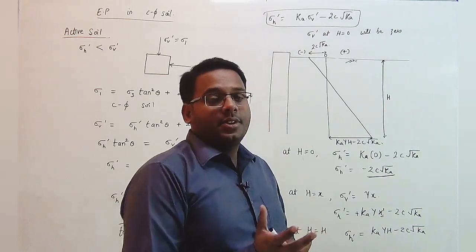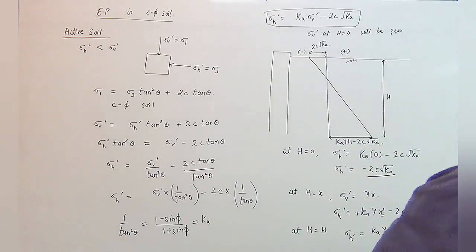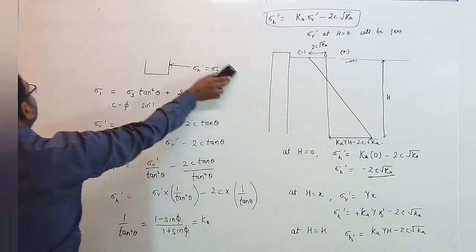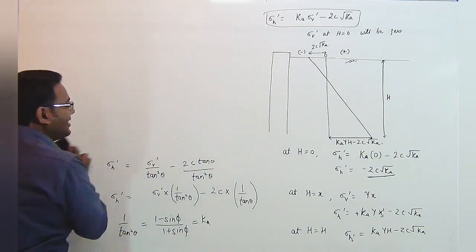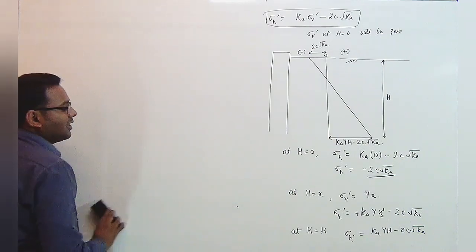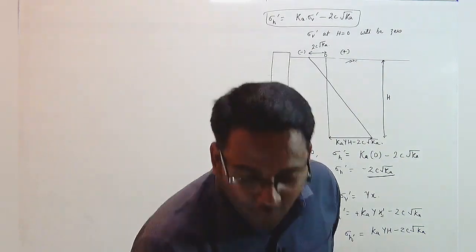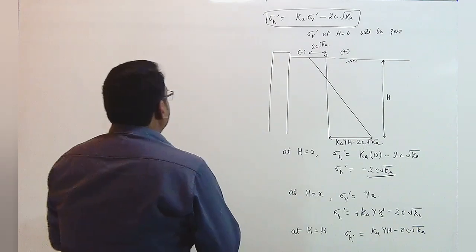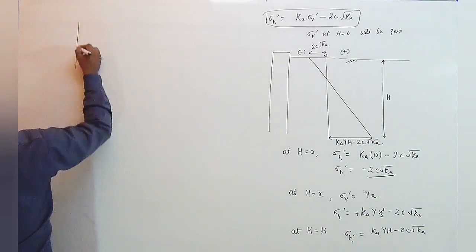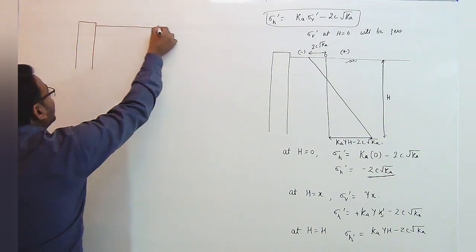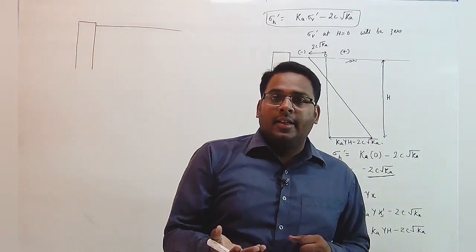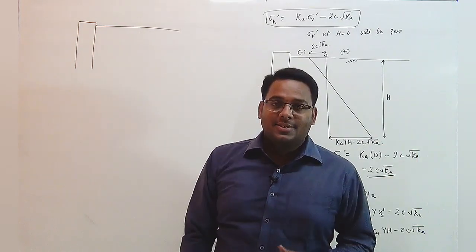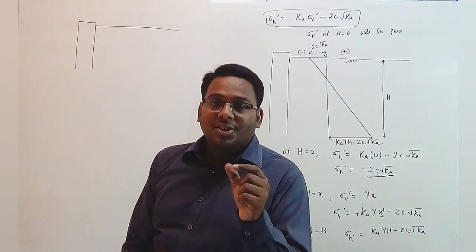But the question arises, what does this negative earth pressure mean? What does this negative earth pressure signify? So please listen carefully, I am describing something very important. We have already studied that every soil has a tendency to spread itself. If a load is applied on the soil, its tendency to spread will increase. But this tendency is the general tendency.